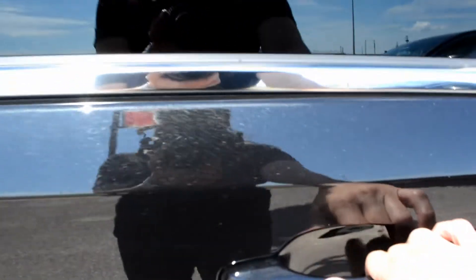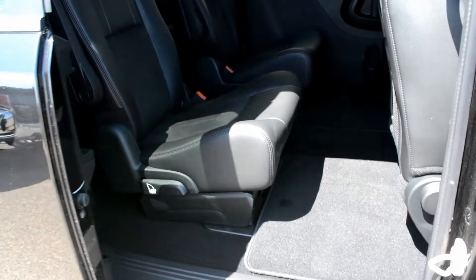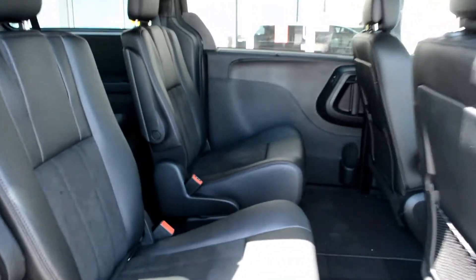Checking out some of the features inside — you also have your power sliding doors, as you can see. Inside you have your bucket second row seats, leather seats, very comfortable for you and your passengers. That back seat can get up to three passengers, so you can get seven passengers in total in this Grand Caravan quite comfortably. There is plenty of leg room as well.